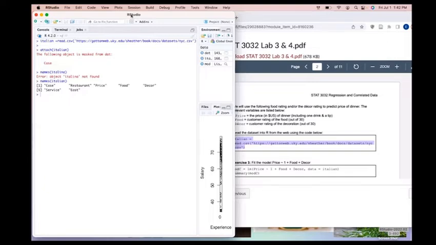One thing with R is that R is very, very sensitive. So you should be good now, right? I think you should be fine now.